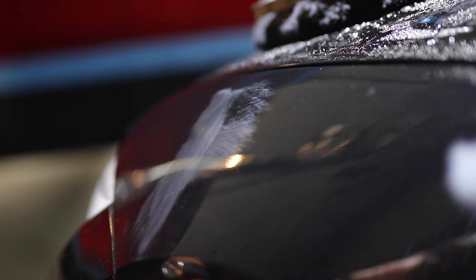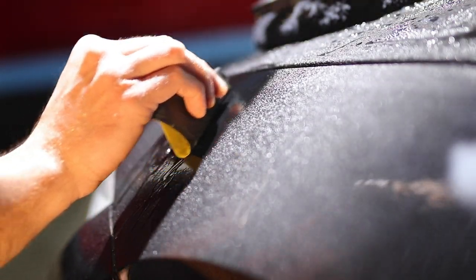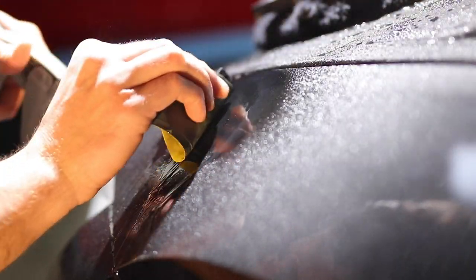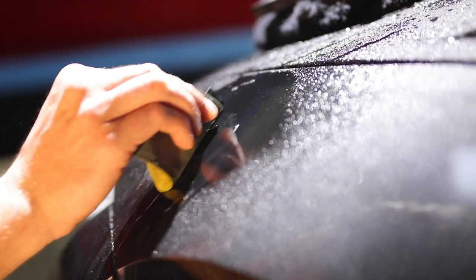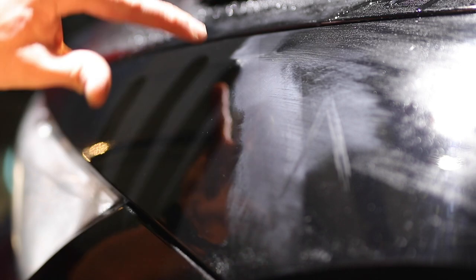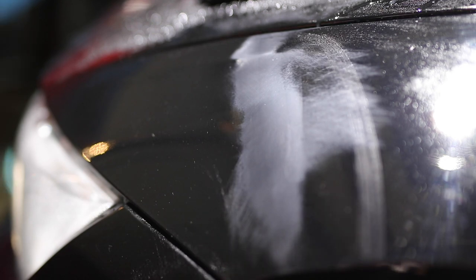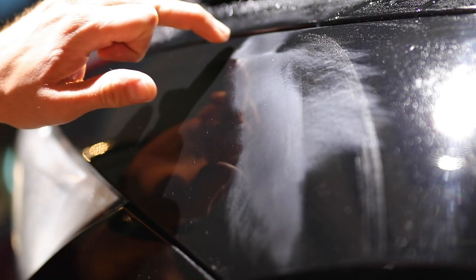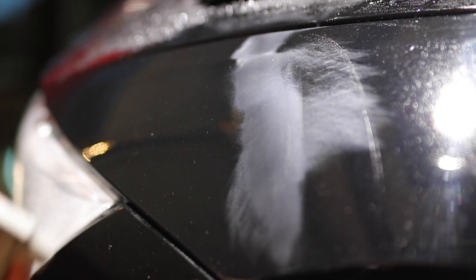The line is starting to blend for sure. I don't want to get too much more aggressive — again, it's all about sanding to improve, not remove. You do want the sandpaper to grab, but I just want to be as careful as I can. These aren't the prettiest sanding marks in the history of the world, but what we're trying to get is results and we're trying to be safe. When it's wet you can see that line more, but it's still going away. We'll just take it a little bit further if we can, but not trying to be a hero.